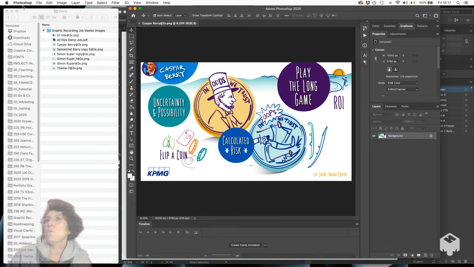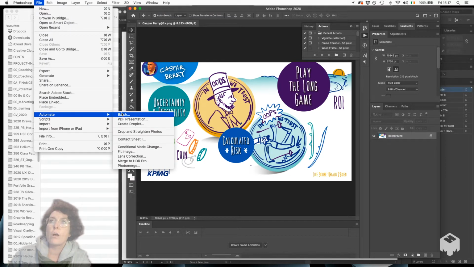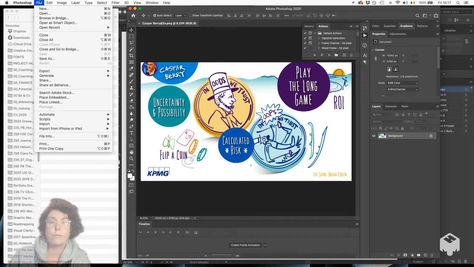So you might have created an action before, which you can use to save down to a smaller size, and that's fine. I used to do that for years. You can also automate a batch, also cool, but I have to say, for some reason, it's a bit of a faff with the actions. It can be confusing because you've saved the location of your folder. So the next time you use the action, you have to change the location of the folder to a new place. I've gotten confused in the past.